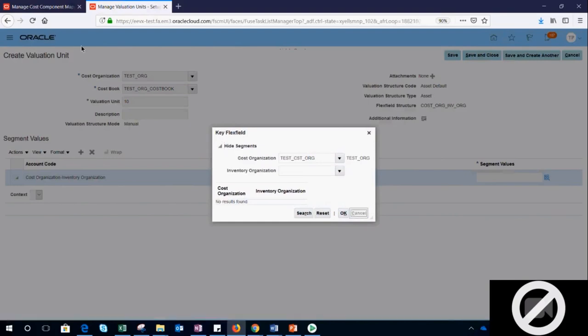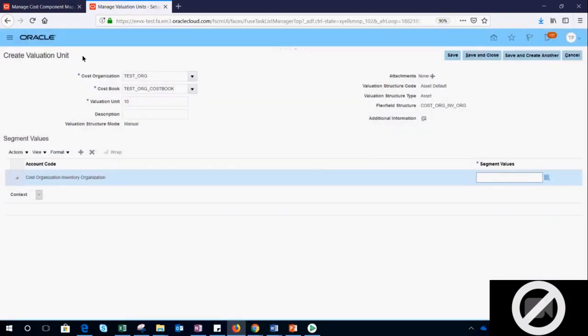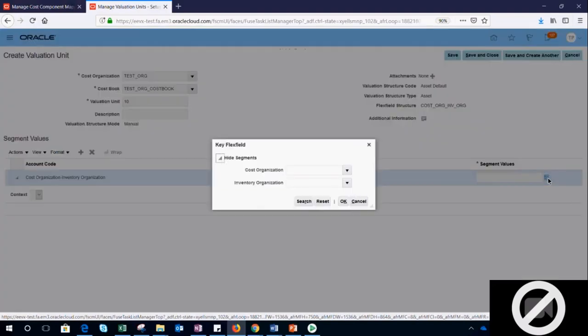Yeah, I'll tell you the exact verbiage of what a valuation unit is, but a valuation unit uses the valuation structure that we created. The valuation structure is this level: the cost org, inventory org, sub inventory, and the serial. Remember the locators that we had seen. So it uses this. Essentially it is to attach the valuation structure. That's the primary purpose of this.